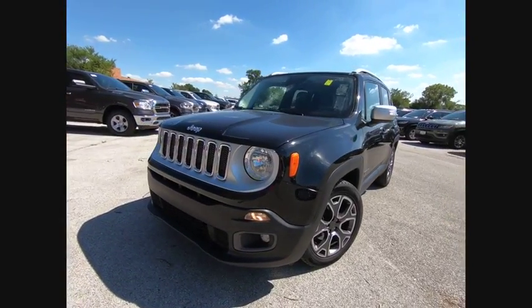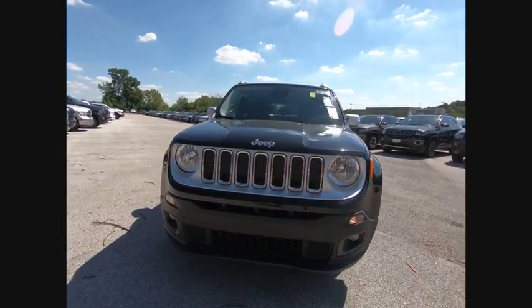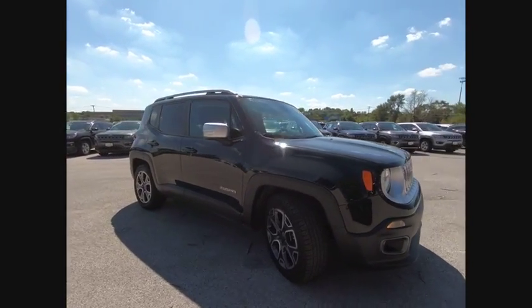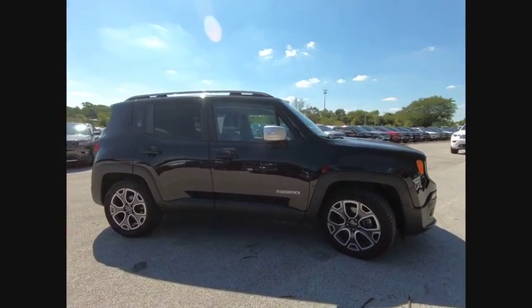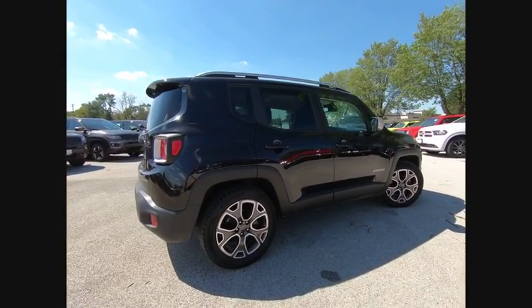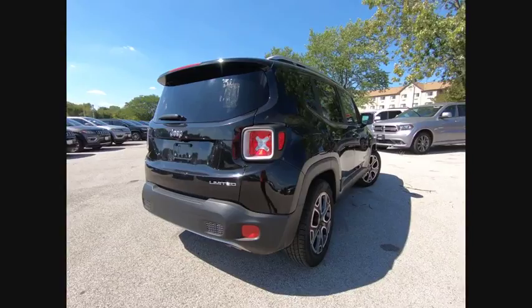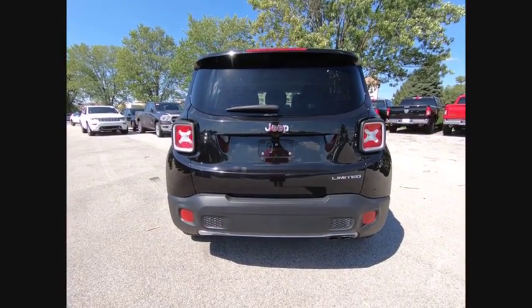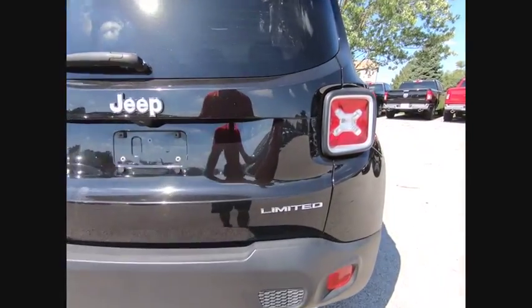The 2017 Jeep Renegade. The Jeep Renegade offers full-size capability built in a smaller SUV. The Jeep Renegade is an incredible combo of smart technology, cool colors, and innovative materials. It has a capable command center with the tools you need for discovering everything that's out there, and is priced below $20,000.